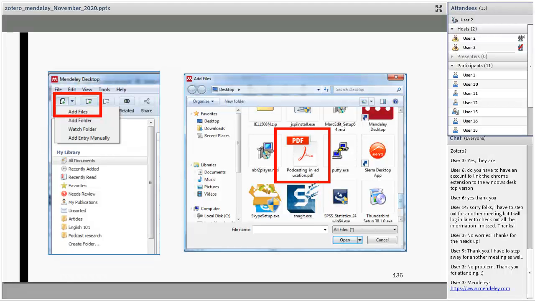Be aware that your Mendeley web account only has 2 GB of free storage space, so you may want to save PDFs to your computer or device only. As with Zotero, you can upgrade to a paid subscription to increase your storage space, which may or may not be something you would like to do.